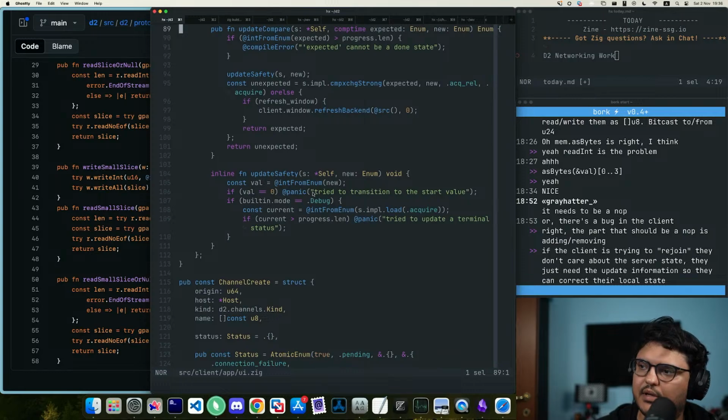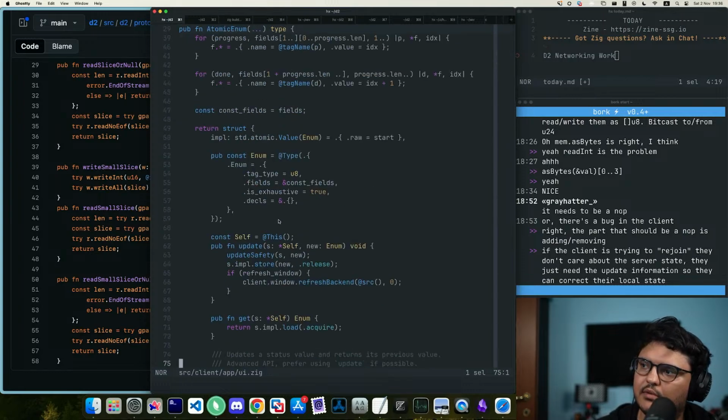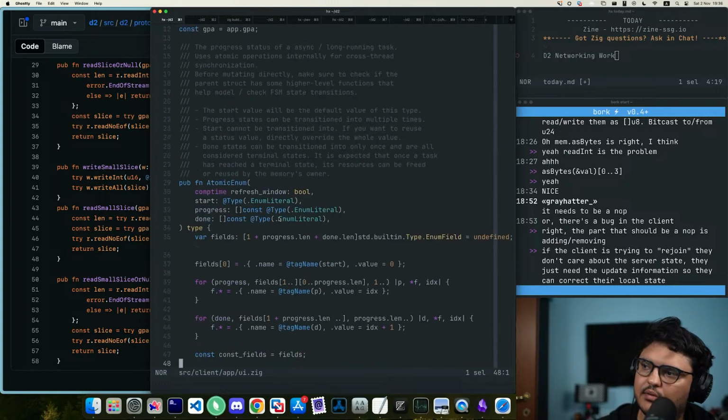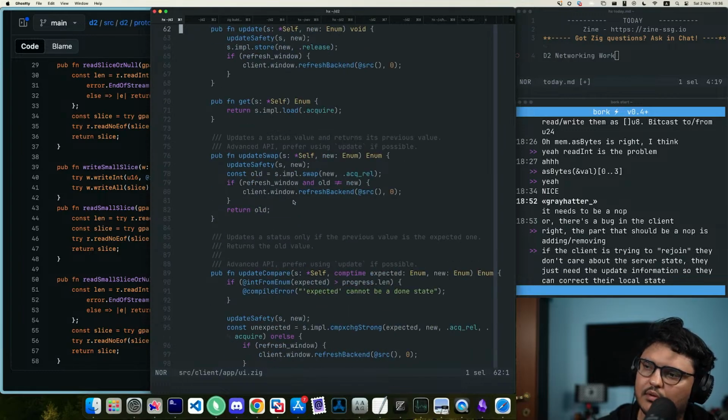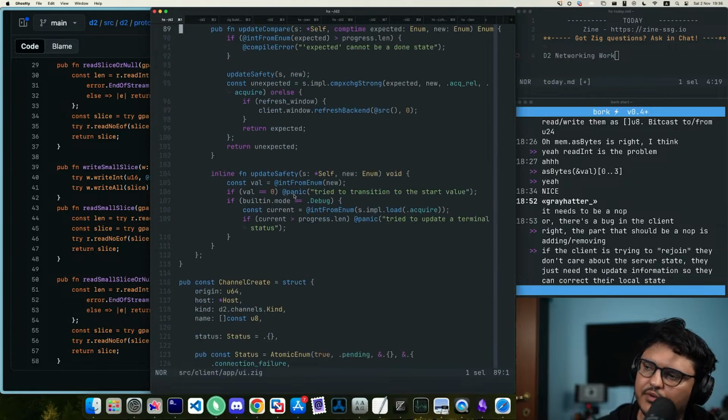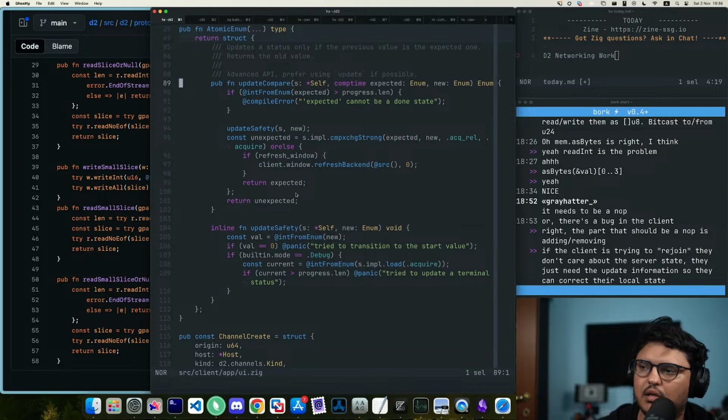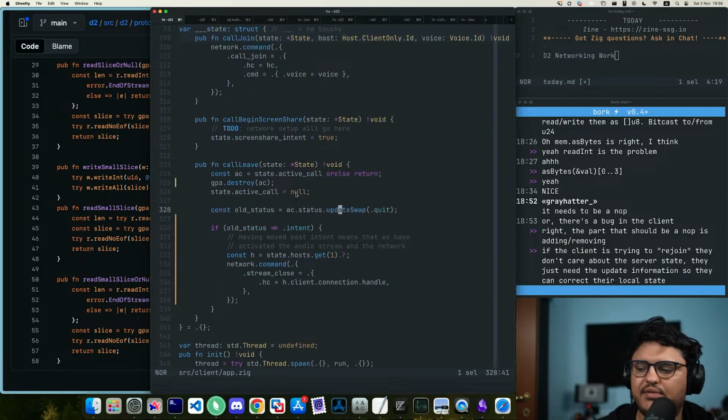Place, walk back, compare, update. I'm a little bit confused. Update safety. Update swap.